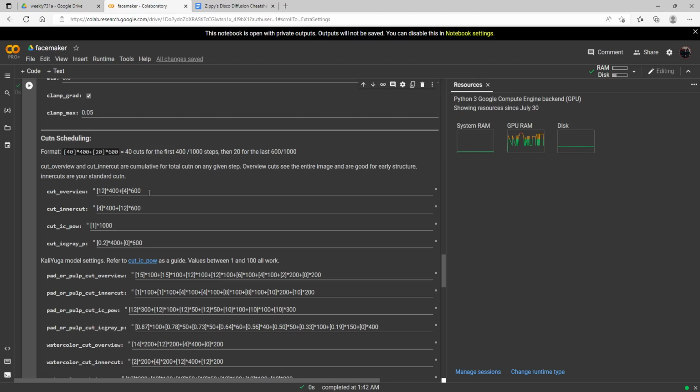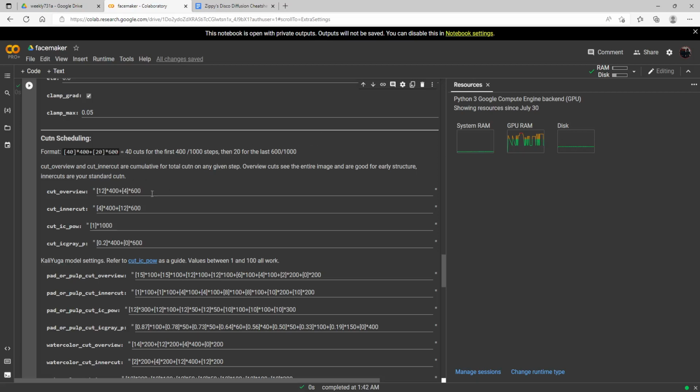So basically, if we actually had 1,000 steps here, for the first 400 steps it would do 12 overview cuts, and then during the last 600 it would shorten that to 4, and then it would reverse that on the inner cuts. So the overview cuts, think of that as the big picture. Like let's say we're rendering a plate. The overview cuts would do the circle of the plate, the big picture plate, and then the inner cuts would do maybe little enamel details, like little flowers drawn on the plate. That's a good way you could think of it. The inner cuts are the small details. The overview is the coherency, the main image that the prompt is.